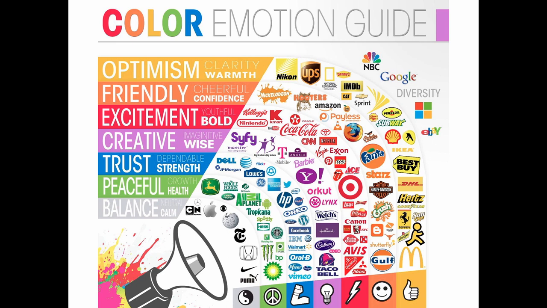The Color Emotion Guide: when you look at all those brands, these companies have chosen certain colors in their logos for a reason. Whole Foods and John Deere — no surprise they're in the green realm. There are some oddballs in the purple, like Yahoo. In the youthful excitement red category, a lot of those make sense. And we have the ones that try to be all-inclusive, like Google, Windows, NBC, and eBay. Interestingly, Apple is at one end and Windows is at the other.